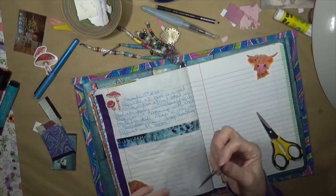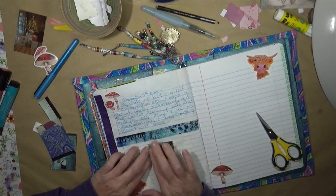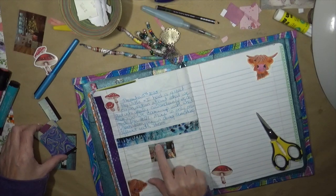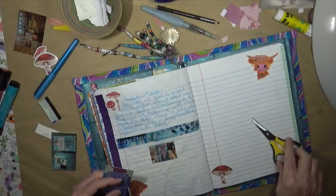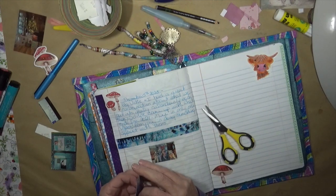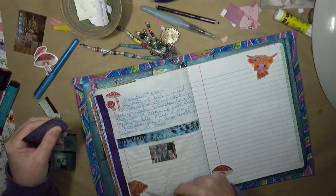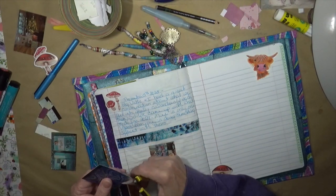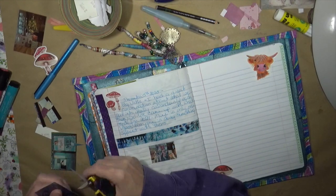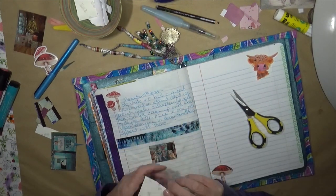I did take that picture of Vicki, Peg, and I, so I am going to put this right here in the book. And remember I told them that was going to be the first picture in my book? Well, it is. I don't care. This is my book to play with and do whatever I see fit. So if you decide to work on this challenge or work along with us, do what feels good to you. I don't like that angle, but anyways, that's the cover of my book.